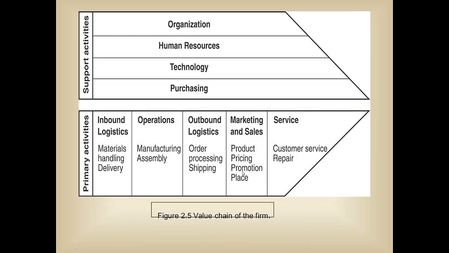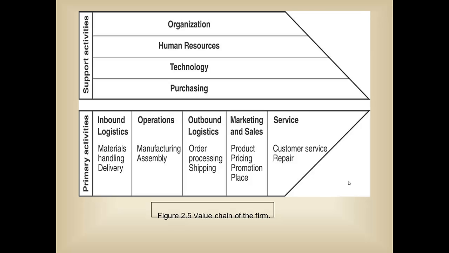So let's take a look at the value chain. This is a common model, a visual diagram figure that you'll see. So Porter's value chain of the firm. You can see down below we have primary activities, and this is the initial value chain, and then others have built onto this and said, oh, it goes beyond this.